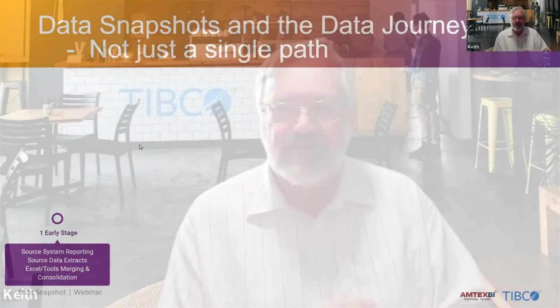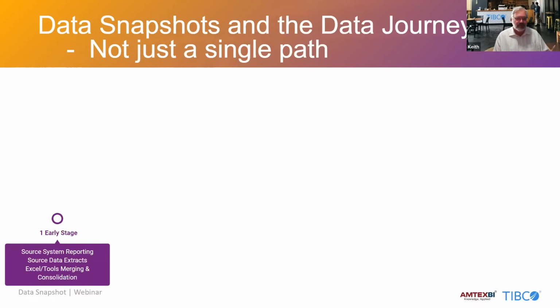But let's start off with where some people start, and that is you've got a source system. It comes in, it's got all sorts of pre-built reports. The data starts coming out, and you run the reports, and it shows you all sorts of interesting things about your business, all from that same source system. And they're built around what that system is, whether it's your book of business, or your accounting system, or whatever. But what happens to a lot of organizations, especially today, where lots of cloud organizations are coming out with bespoke or niche applications that organizations use for very specific tasks, is you start to develop a whole bunch of source systems.